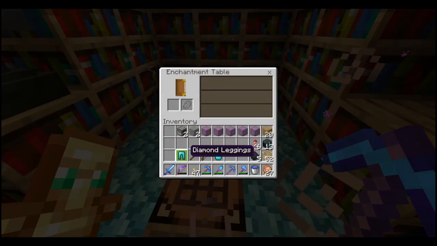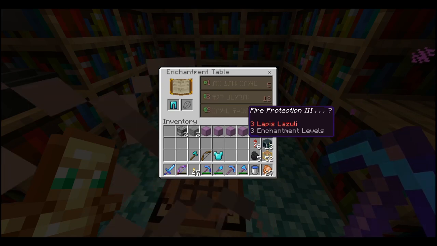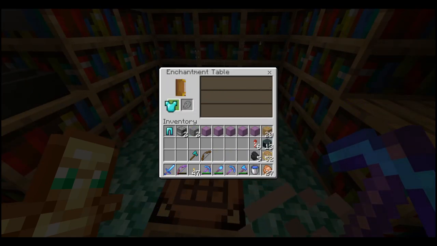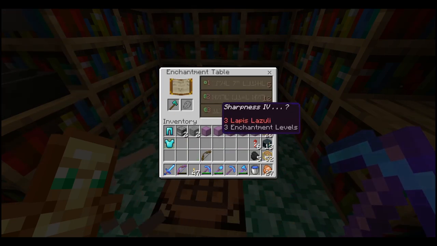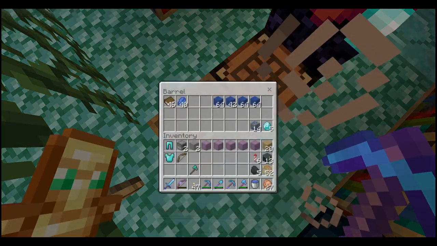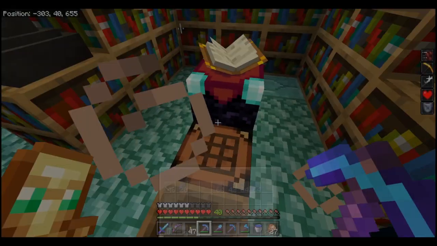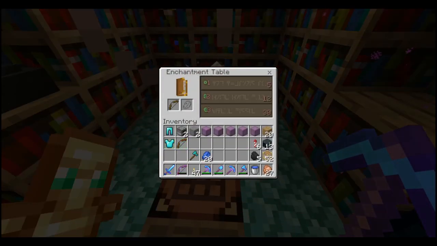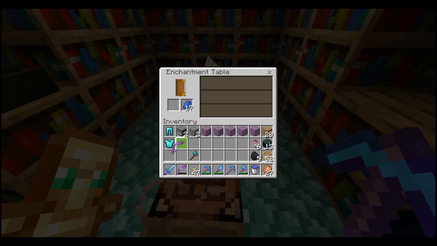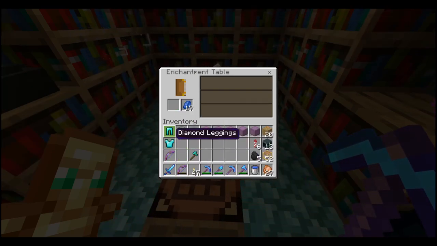So let's see what we can get on this junk here. We've got some random junk kicking around. We can get some fire protection. That's probably going to be fire protection as well. We can get Thorns for an axe. Some people are into that thing. Ooh, unbreaking 3 on a pick. On a bow, even. Let's get unbreaking 3 on a bow. You better give me something else with it. Oh, flame and punch 2. That's not too bad. We'll take that.